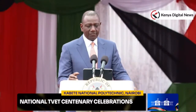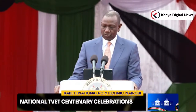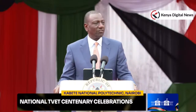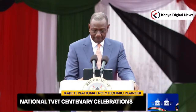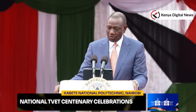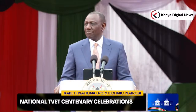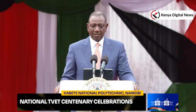As demonstrated by the flames itinerary, no part of Kenya has been left behind in this demand for technical and vocational training. In fact, today, we celebrate the enduring promise of TVET and the robustness of its capacity to connect young people with opportunities throughout our economy. We also celebrate its inclusivity, a world of possibility for all, and a hope that leaves nobody behind. The numbers affirm our confidence that indeed TVET is the master key to the door of opportunities for young Kenyans.